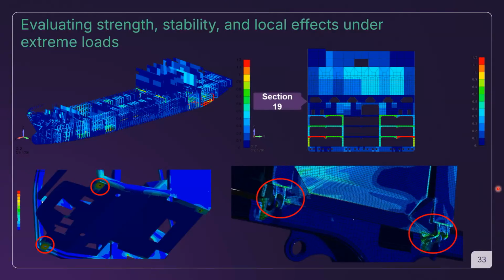The next thing which is also important in all military structures is to pick up even tiny details which have some overshoots which may lead to failure later on. So with SDC, you also have the possibility to use tools such as Peak Finder, which will allow you to quickly find the zone where your results exceeded the value which you selected as a maximum. So even in a huge model with lots of elements, lots of plates, beams, it's fairly easy to find the zone which is interesting for you, which may fail.